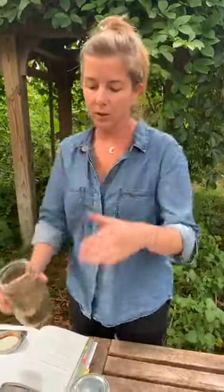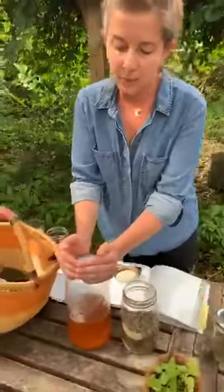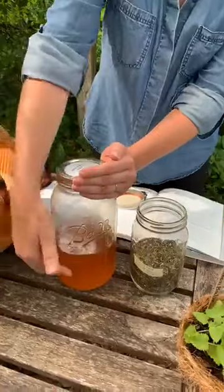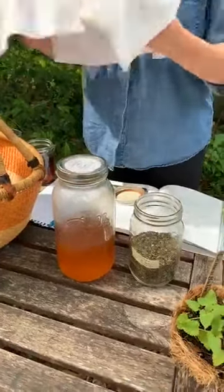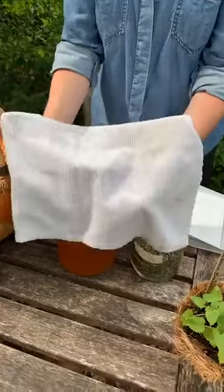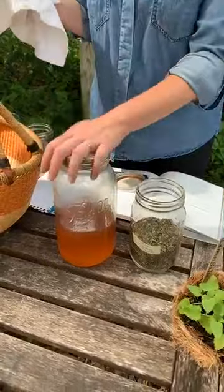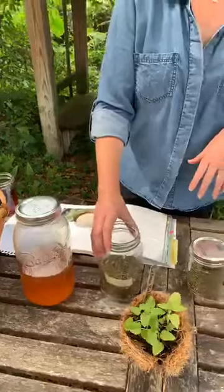I usually throw a little, so imagine my strainer is here, and my honey is starting to fill up, we'll say it's here. So the strainer is on top, and the honey is dripping down into my jar, but it takes a long time. I would just take a little towel and lay it over top to make sure that, you know, we're in Florida, there are bugs everywhere, make sure nothing decides to land on that, because it takes a really long time to strain it. But any straining apparatus that you have can work.